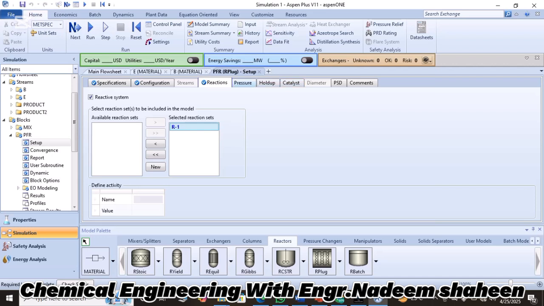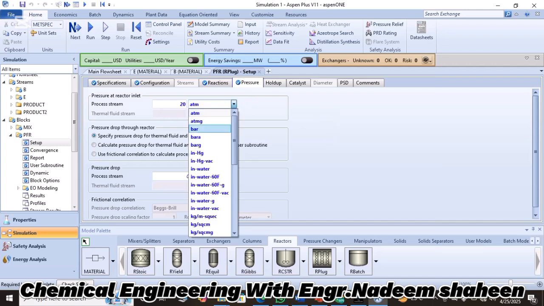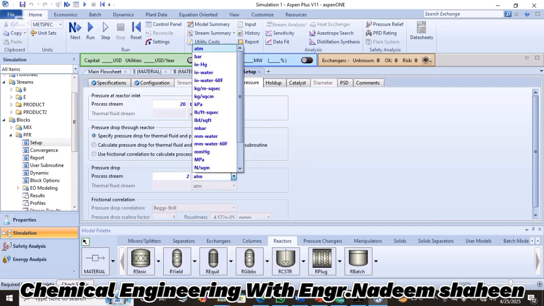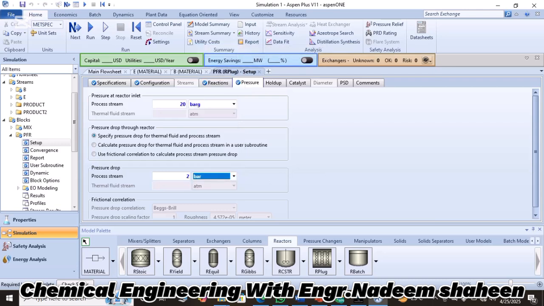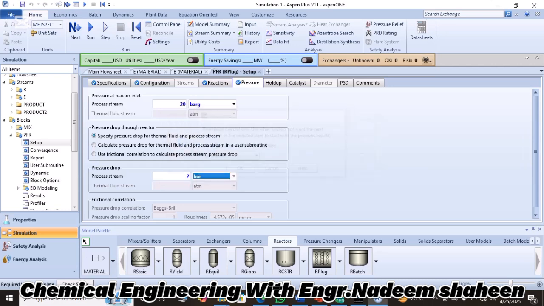So click on pressure. Pressure of our reactor is 20 bar, and stream pressure is 2 bar. So reset and click on run.